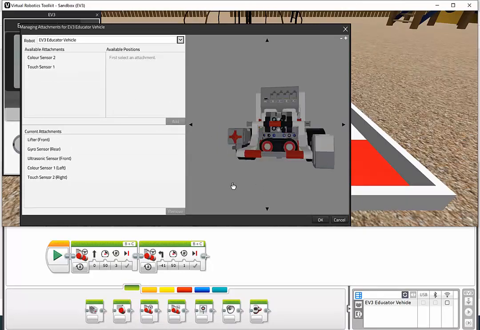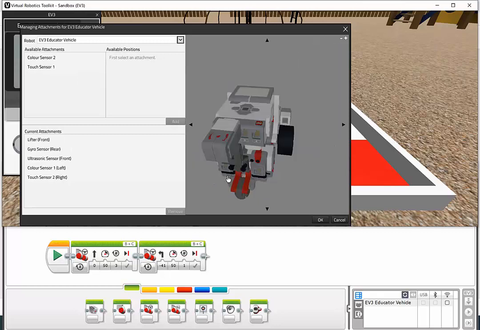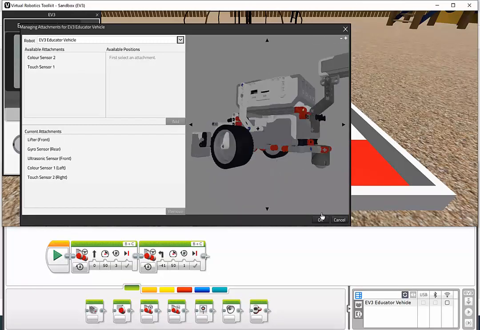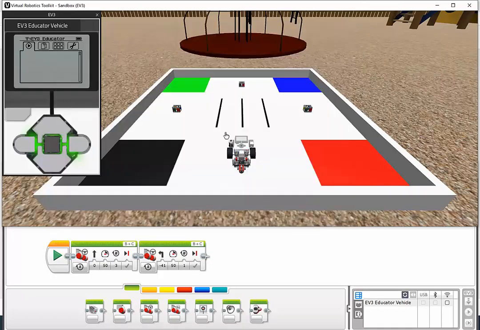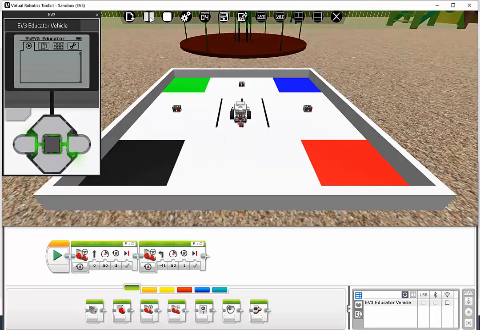So now I have all the attachments humanly possible on my robot that I will need, at least for this project. Once that is ready, I can click on OK, and you can see my robot is all ready with all the attachments mounted on it. And now it brings me to my next part, which is data logging. Now I have sensors. I would like to see how my robot behaves, right? After I've added my attachments, I can press this play button and move my robot around using WASD keys to see how my robot behaves. And it really works well, right? It's still moving around. And then I press my stop button to bring my robot back to its initial position.